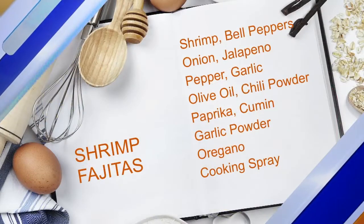Let's go over really quickly once again what we need — it's not a lot. We've just got some shrimp, bell peppers, and onions, whole wheat tortillas, a variety of seasonings, and we're just gonna throw all that together with some olive oil and salt and pepper on the pan.